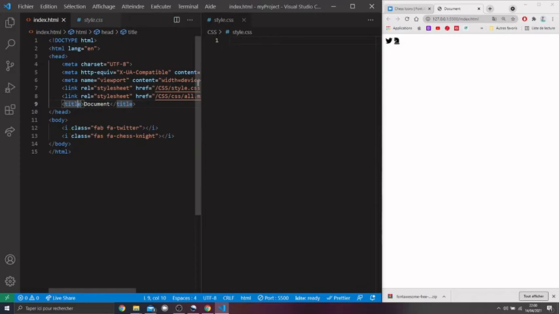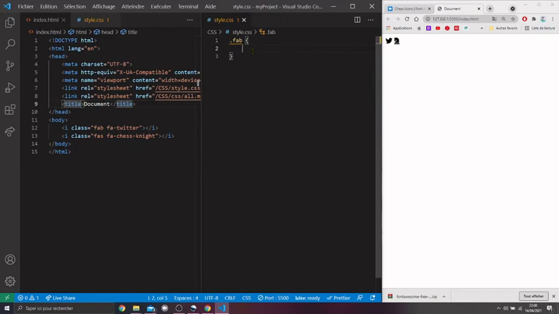If you look at the code, there is one which starts with FAB, and the other one underneath starts with FAS. What's the difference? The FAB means FontAwesome brands, and the other one is FontAwesome solid. That means if you want to change only the brands, you can put this FAB.